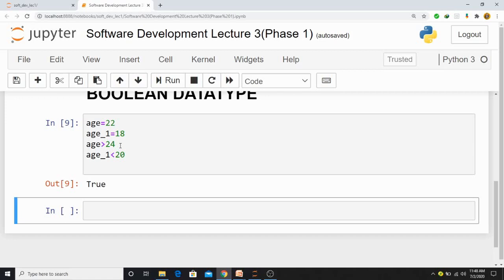So this is the Boolean data type. Boolean data types always give the answer as true or false. By performing some actions in the programming language, you can check your actions. If you are making some action and you want to check whether you made a right or wrong action, you can check it by using this type of Boolean data type.